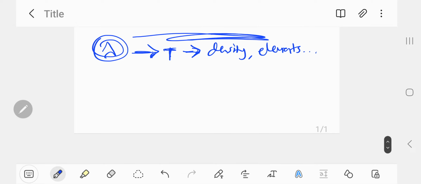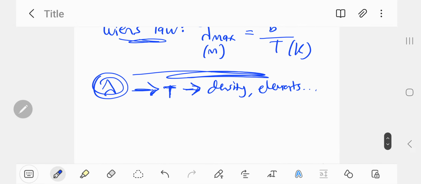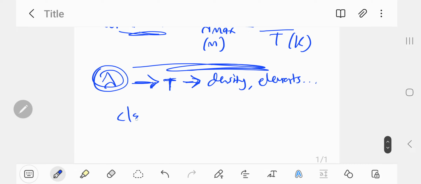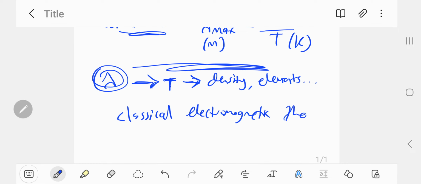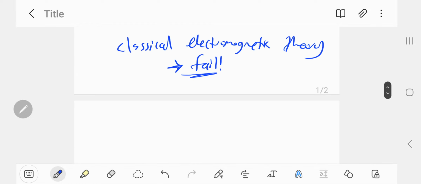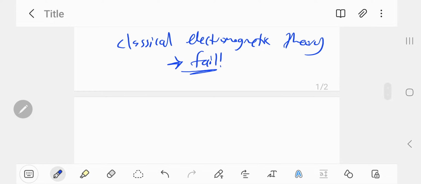Now, around the late 19th century, there were attempts to theoretically explain the black body radiation curves shown up here using classical electromagnetic theory, so the theory of Maxwell. And it was shown to fail. It basically predicted that the radiation emitted at high frequency should be much more intense than the radiation emitted at low frequencies, and you would see this sort of divergence at high energies. So let me just graph it quickly.